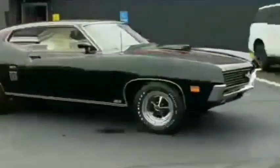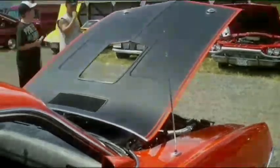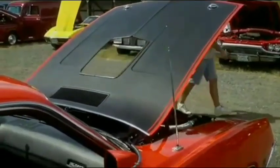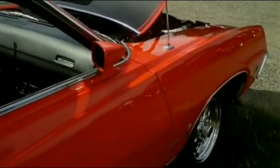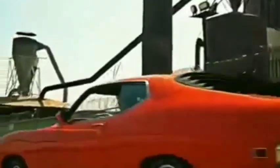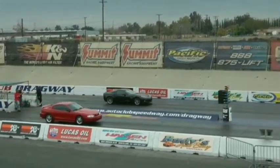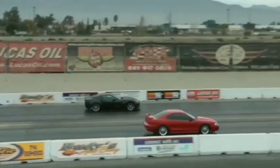But what truly sets this machine apart is how intelligently all that power is controlled. Advanced aerodynamics manage airflow at high speeds, with the massive front grille, air channels, and rear spoiler working together to keep the car planted as speed builds. The brakes, borrowed from track-focused engineering, deliver confidence even when slowing from extreme velocities. Inside, the cockpit blends racing purpose with comfort, giving drivers a sense of command through digital performance gauges, supportive seating, and a layout designed to keep attention locked on the road ahead.